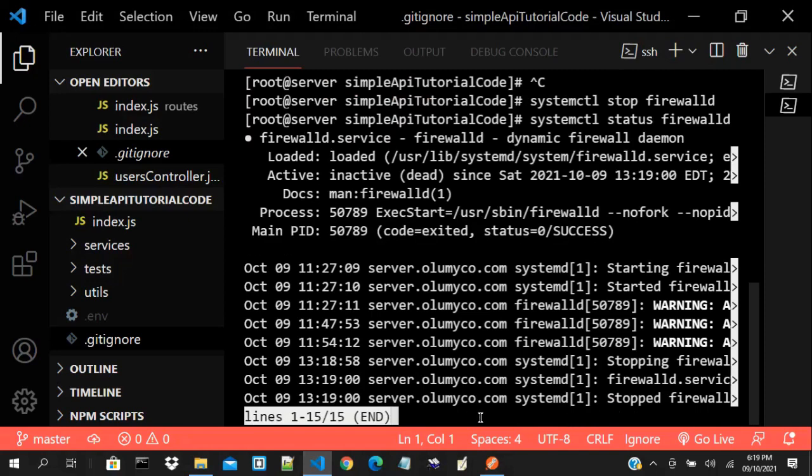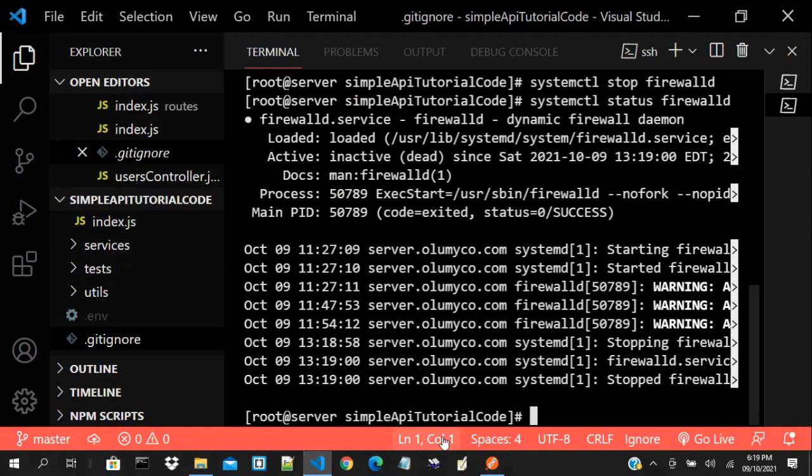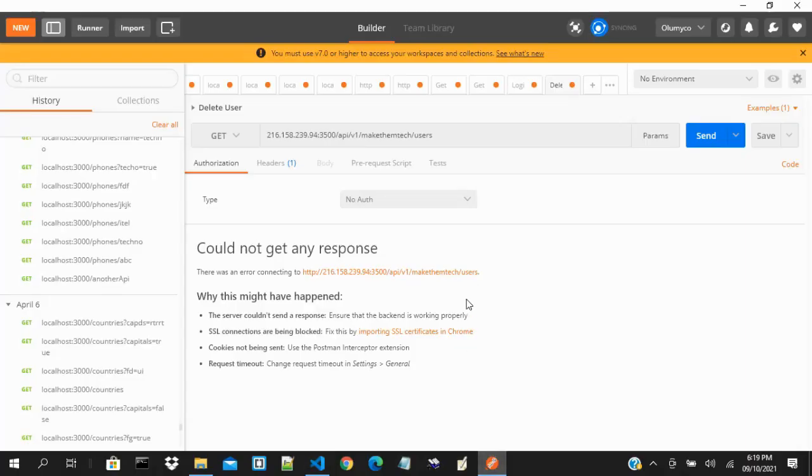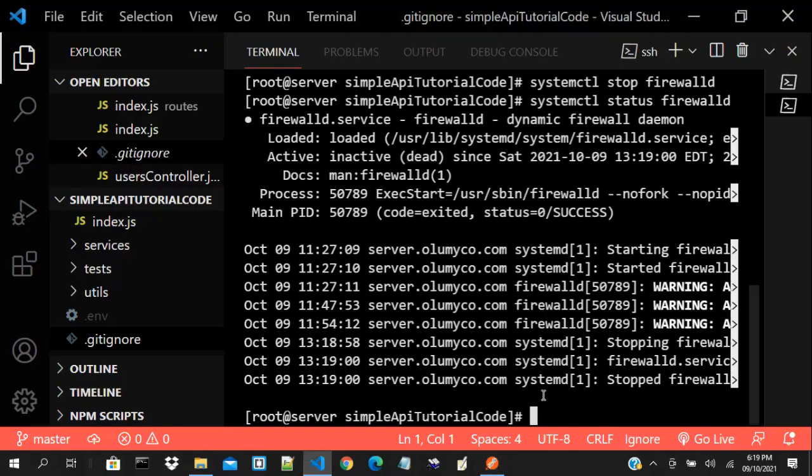Okay, it's dead now. Since it's dead, let's try again. Sorry, we've not run npm start. I forgot it. Okay, so let's go to npm start.